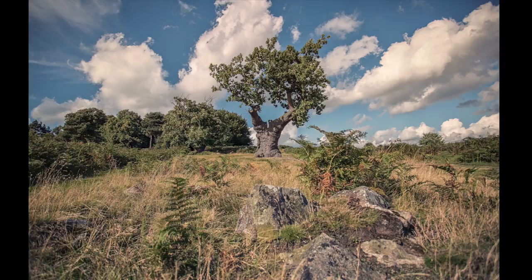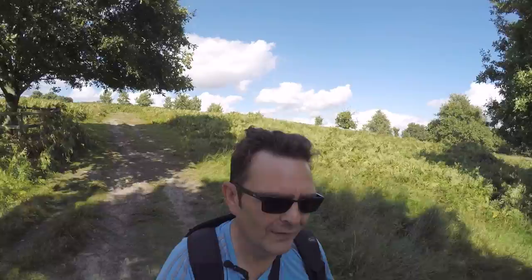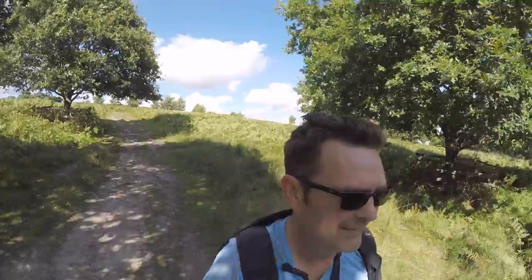This bit was crazy because it was absolutely chucking down with rain. It was mental. So we were looking for somewhere to get a little bit of shelter, although it just felt like we'd got out of a shower. But then we got down to this section here and it was brilliant. I absolutely loved it. We're just chatting along, talking about trees, and all of a sudden, we come across this tree and it is absolutely fantastic. Let me show you.